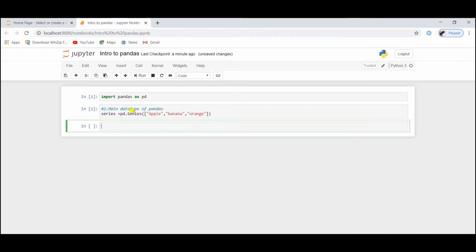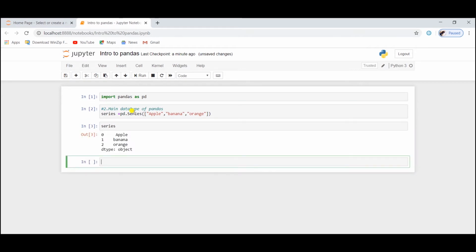After that we click shift and enter, and then we type series and press shift and enter. You can see the series is printed with the index numbers 0, 1, 2.